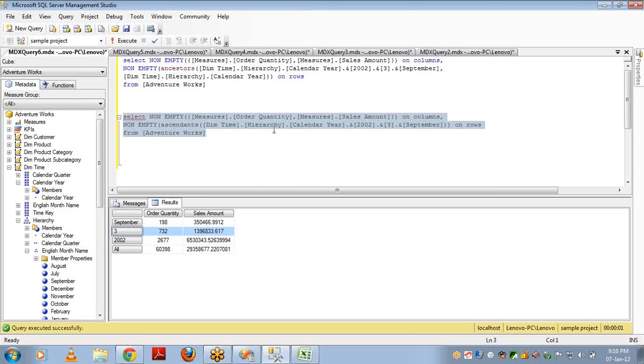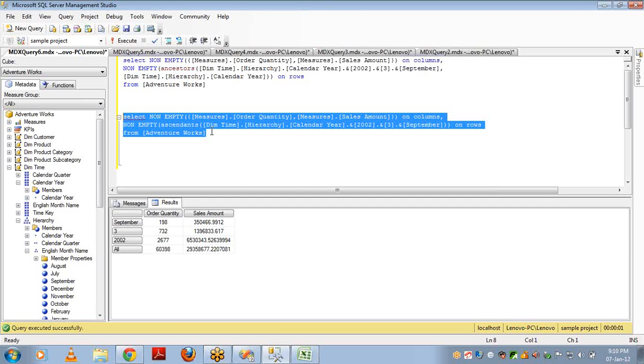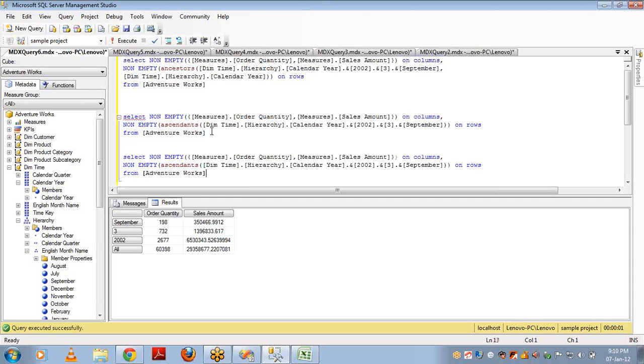Now let's see how to see the brothers and sisters of a particular member. Let's take the same example. I have the September month. I want to see the brothers and sisters of this. How can I get those members? Make use of the existing functions we discussed.